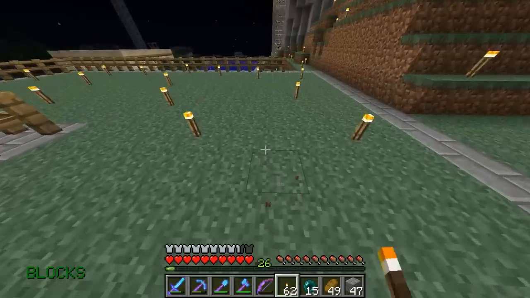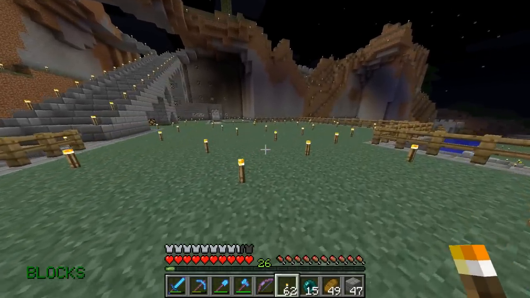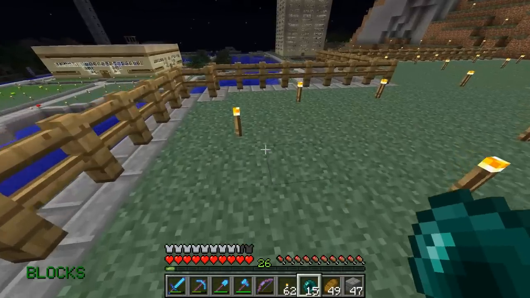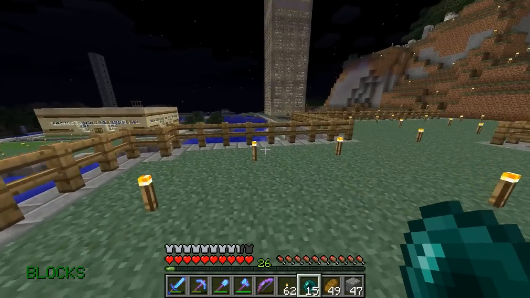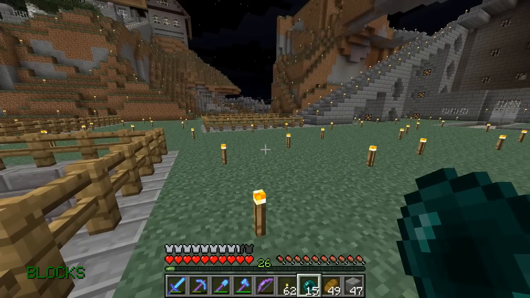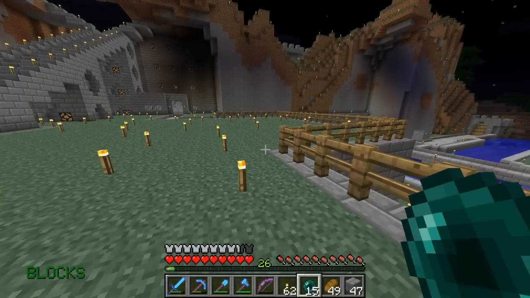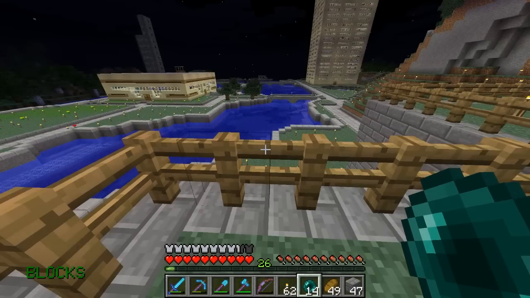Then the second thing, I have this whole area up here in front of the prison that I need to do something with. But what? What should I put here? If you have an idea, let me know. And finally, where's that at right now? Do I even have an enchanting table at the moment?